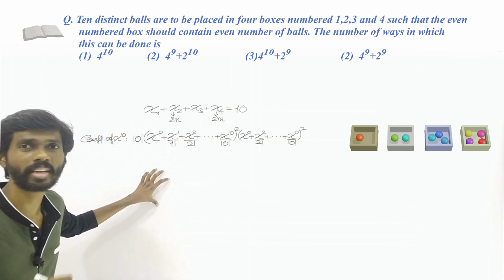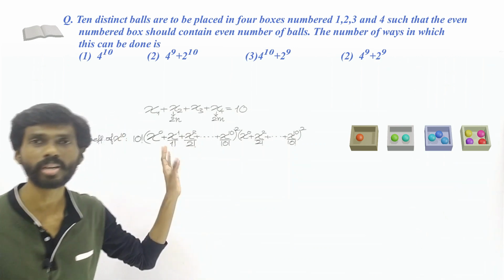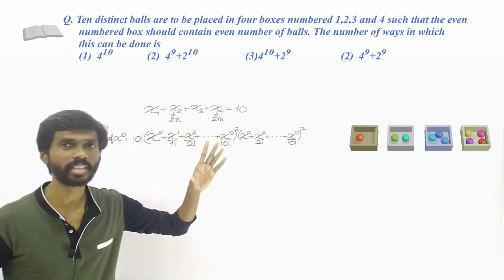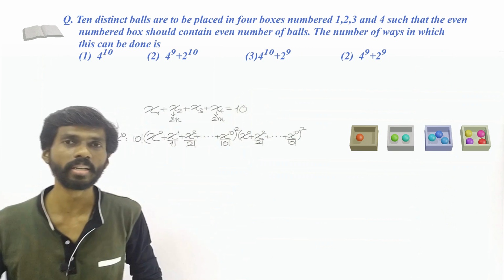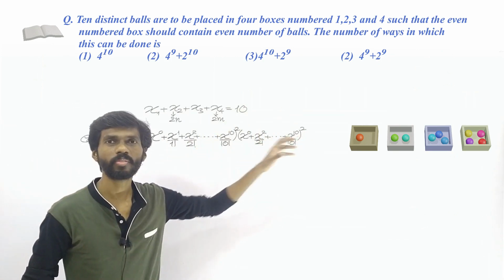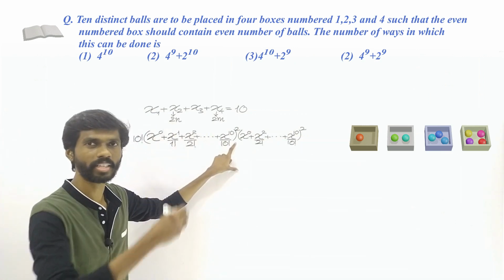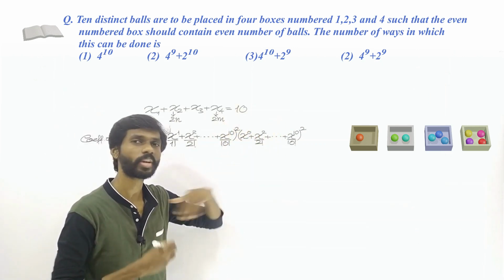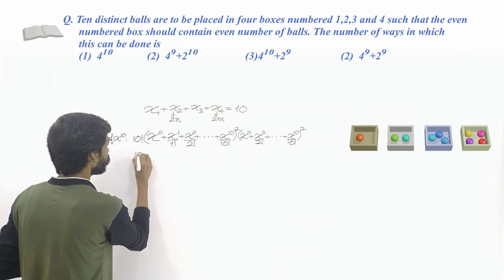So this looks like an exponential series, right? 1 plus x by 1 factorial plus x squared by 2 factorial, etc. So this is an exponential series. But an exponential series is not finite, it is an infinite series. There are other terms, like the next term x to the power 11 divided by 11 factorial, going till infinity. But can we treat this as an exponential series? Even if there are extra terms, will it affect our answer? Our maximum power is 10. Even if it has extra terms like x to the power 11 divided by 11 factorial, 12, 13, any number of terms other than this, that will not affect our answer. So we can still consider this to be an exponential series.